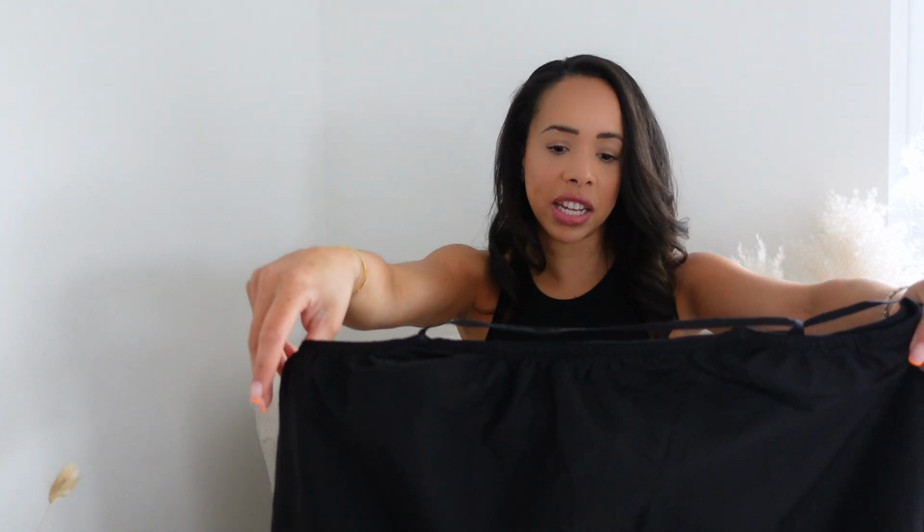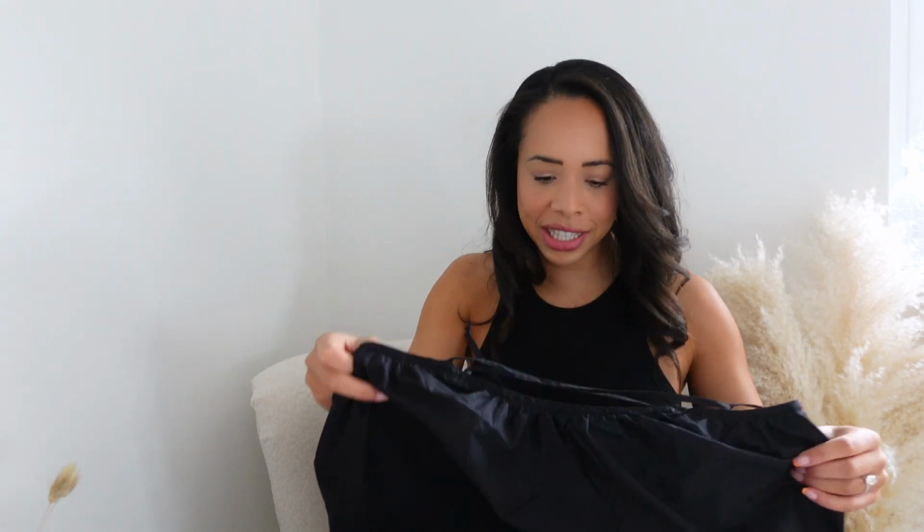But I just love this dress, and I can see myself wearing this quite a lot, probably in the UK, throwing on a pair of flip-flops, just going about my business, popping into Waitrose, getting a bit of a shop. But I can also find myself popping into the supermarket when we're in Ibiza, when we've got the villa, grabbing my fish, or going to grab a coffee, grab a croissant. I can really see myself wearing this, and it's the price point for me, which I think is amazing.